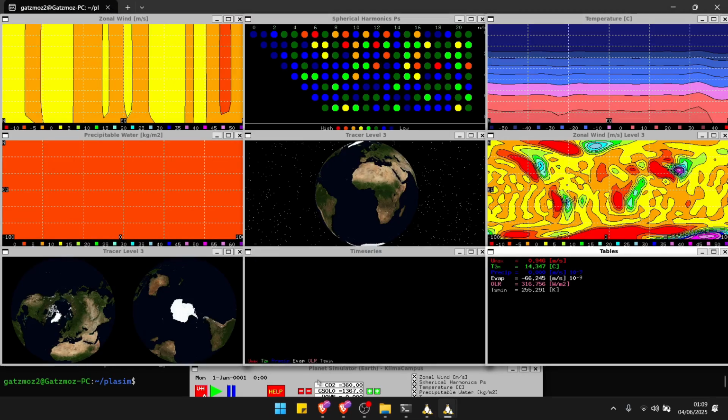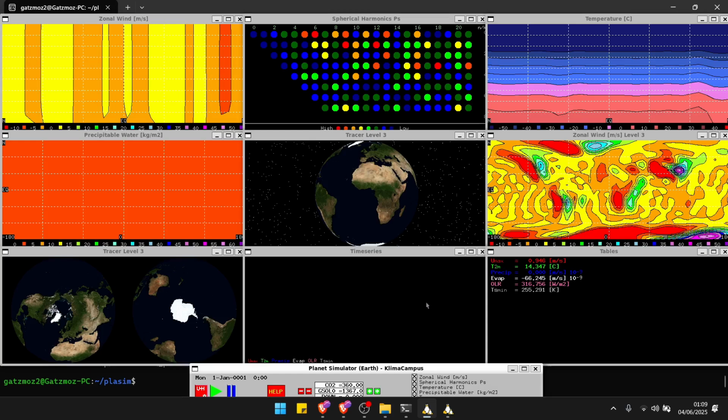Now the panel will show. The first panel is zonal wind. It's spherical harmonics, temperature, zonal wind, but in level 3, it's precipitable water, tracer level 3.